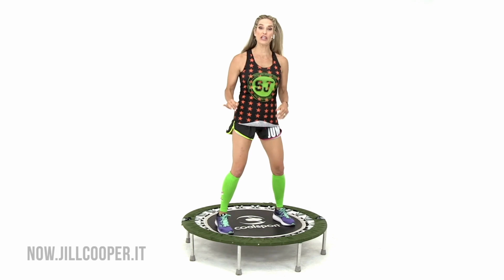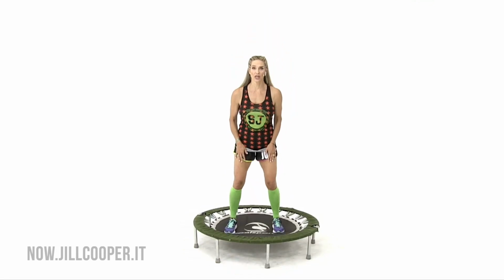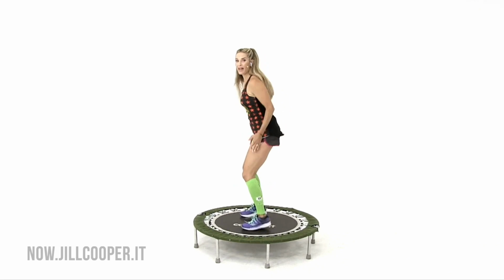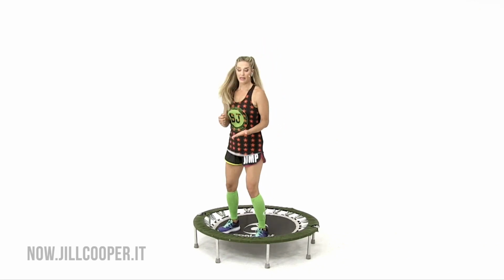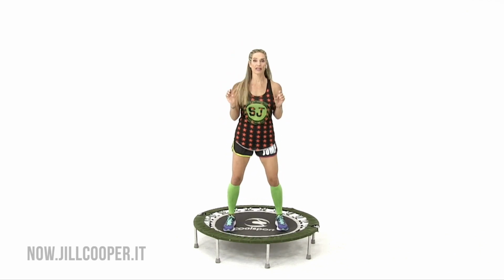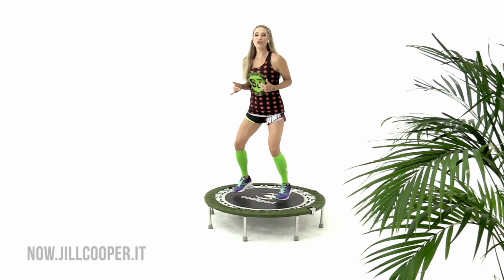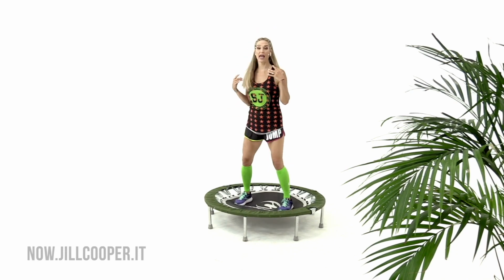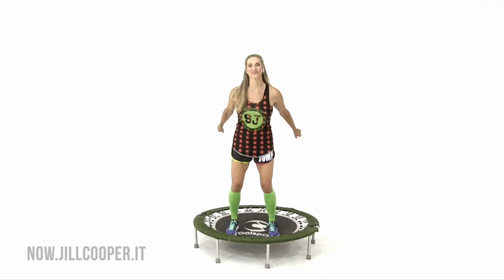Okay, so I want you to keep your feet primarily flat. You're pushing into the mat with your knees and your ankles. See how I'm not jumping rigid. It's really important for your knees to kind of come back and forth, like a slingshot. That really helps you get the pumping action going and protects your neck and your cervical region. Okay, so keep it going.